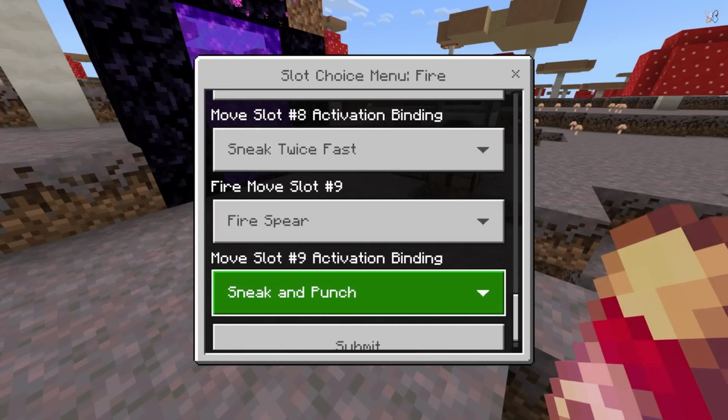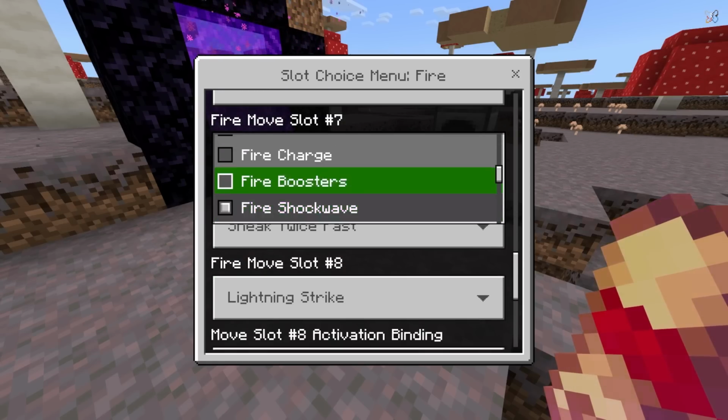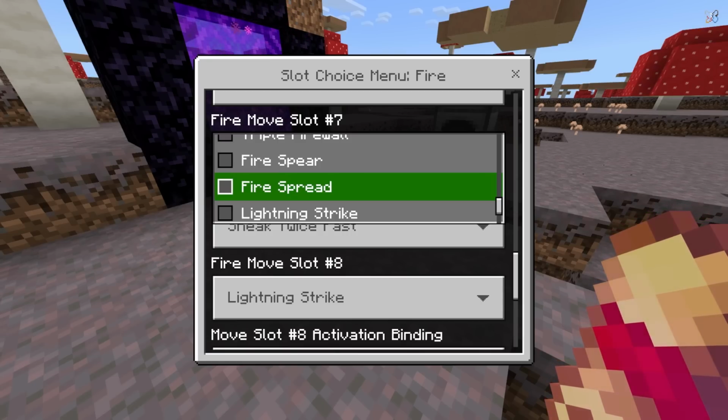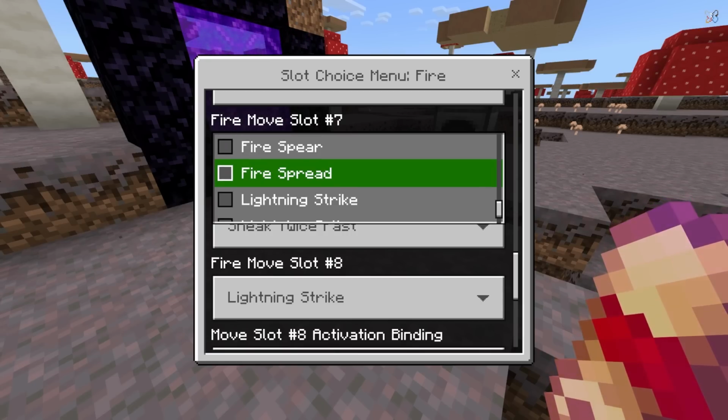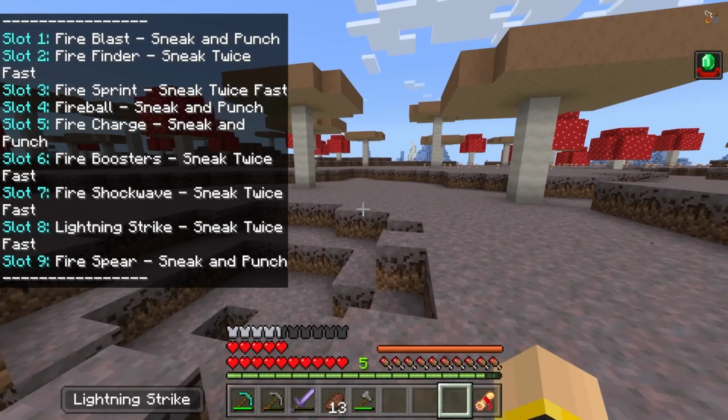Fire spear, which we'll set as our first one. Lightning strike, which we'll set as that one. Let's also change this. Fire spread. I don't know about that one, man. I'm going to leave it because I think this is going to put fire everywhere around me. So let's see what these two new abilities are.